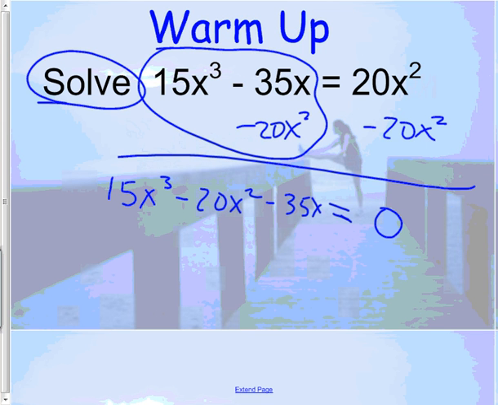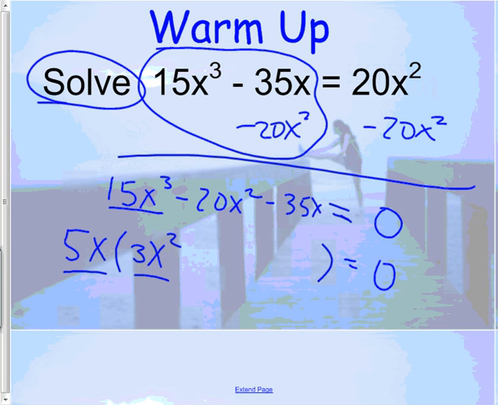So what do you see that's in all three terms that can come out? 5. And what else? x. You need to be able to do this at least. If I tell you 5x goes in, you've got to be able to do this part. 3x squared, and how do I check if I'm right? I go 5x times 3x squared, and I should make sure that it actually equals 15x to the third, and it does. And the next thing is, how do I get 5 to turn into negative 20? With a negative 4. And then I'll need an x. And the last thing is negative 7.